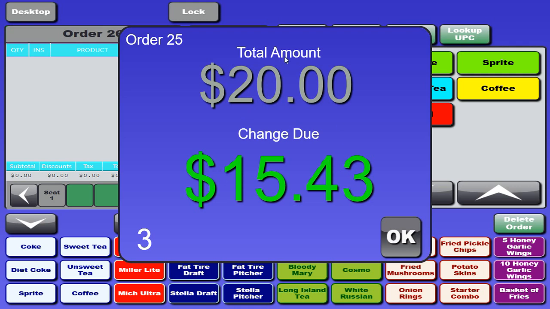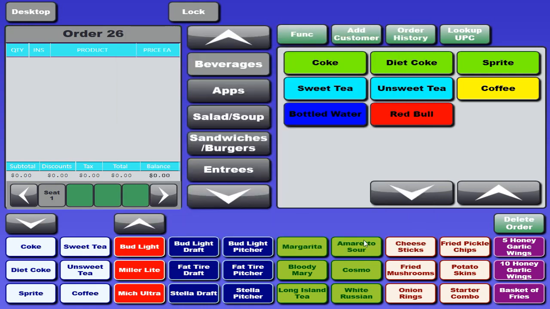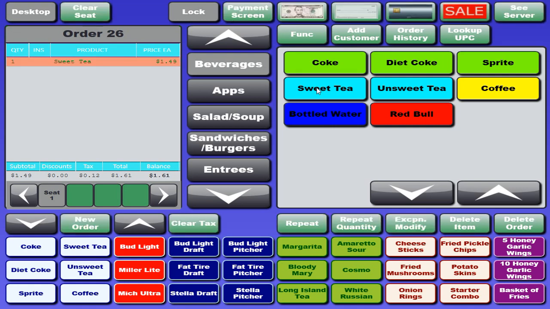This shows very large, so it's easy for management to see, and it's easy to see from a security camera for accountability purposes. It's going to show you how many items were sold on that check, so you can see here if they rang in 3 beers, but you can see on the video that they handed out 6 beers. That's going to be there for your tracking and inventory purposes for accountability. So, they would simply cash that out and hit OK. It's already moved on to the next order number, and we are simply ready to begin taking a new order.